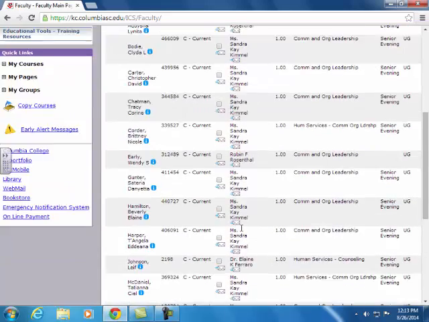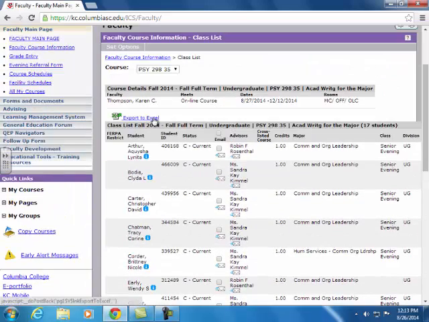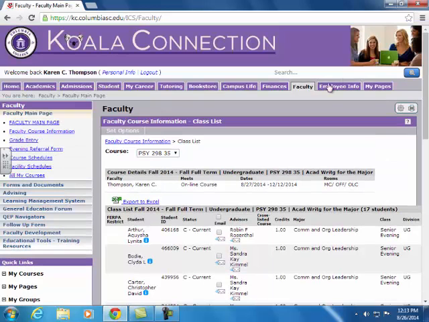This is one of my classes. And then if you are an Excel person, you can export that list to an Excel spreadsheet. I'm an Excel person, so I will export this to Excel. But usually for the first day, I will just go in here and print out that sheet. So I've got an easy course roll print. Are you here today or not? Especially those first couple of days of classes where things are a little bit crazy. But you do have the option of exporting your information to Excel. All of those columns will go into a blank spreadsheet. Up here, then, you can change your courses. Everything that you're teaching should be listed. So again, that's on the main faculty page.